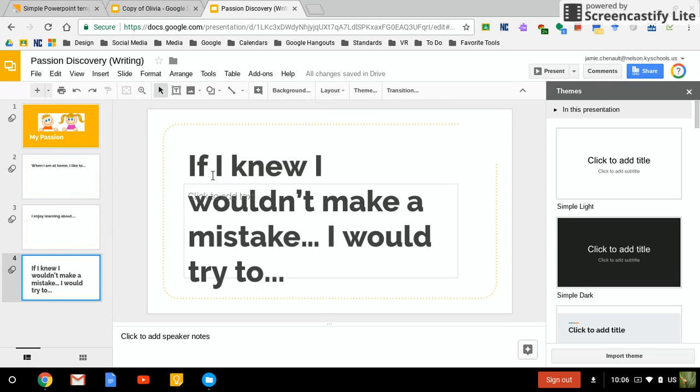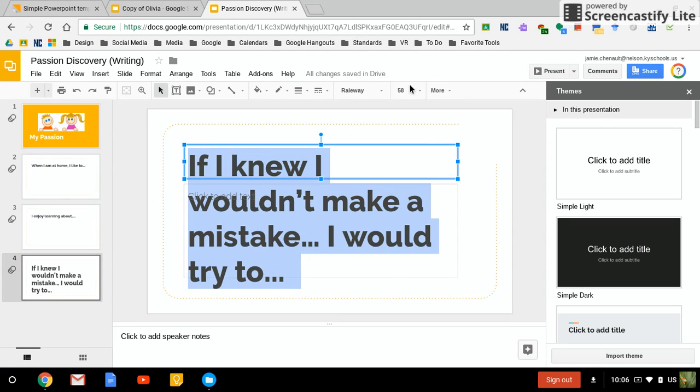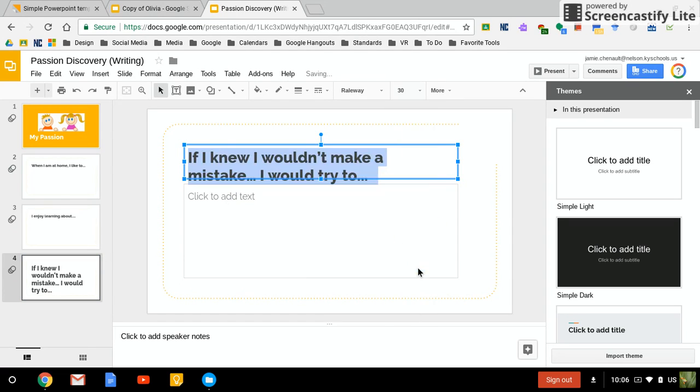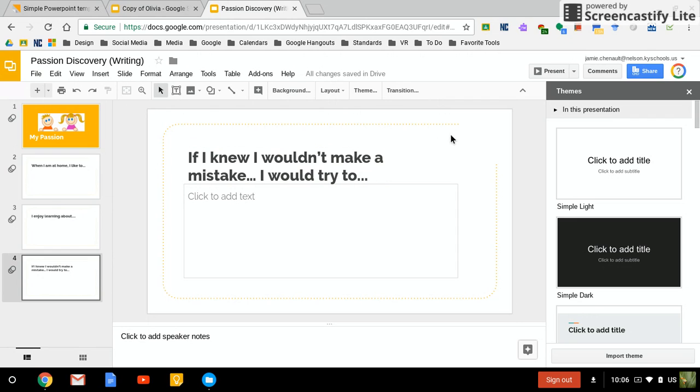So I am just going back in and changing the size of this font to make it look a little bit better. You'll notice that it imported this guy right here around, and then this color.